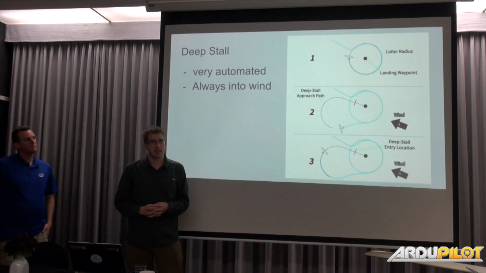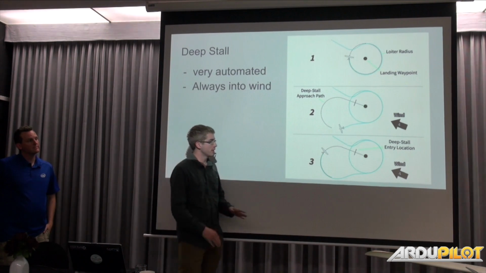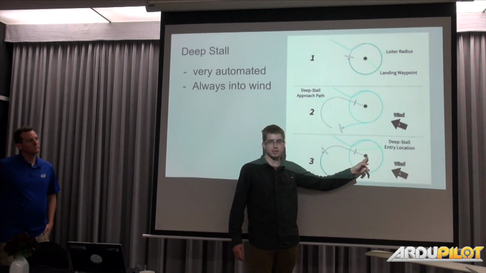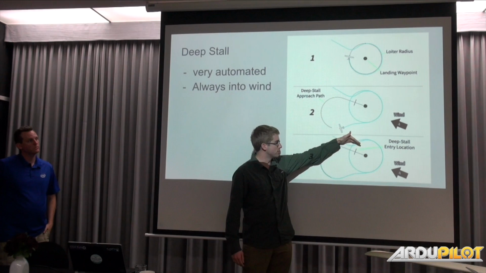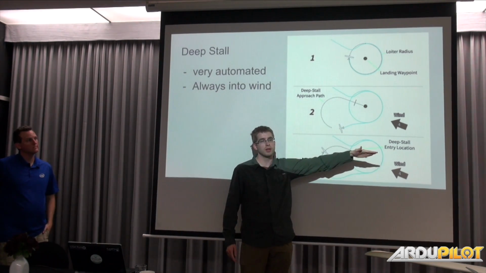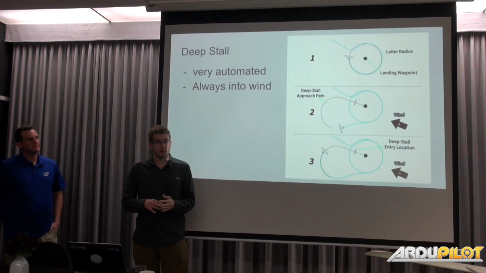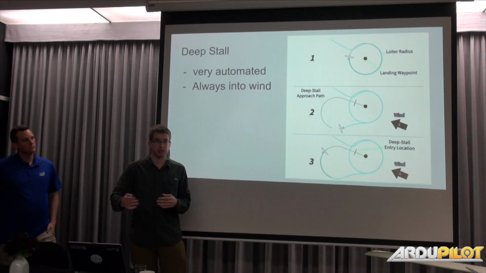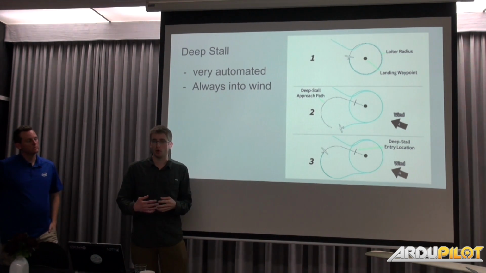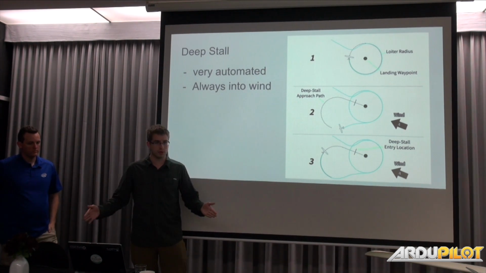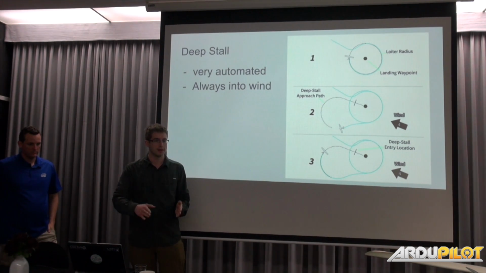And then once we've entered a stable stall regime, we will actually cross-track and fix being blown off course towards hitting this point. So if the aircraft is being blown to the side, it'll turn back in and get back on the line. The end effect of this, though, is that anytime you have to turn, you're robbing yourself of forward velocity, which means you'll be short of the point. So a normal deep stall landing, you'll have very good lateral control because the aircraft will always turn and fix it. However, this does come at a cost: you'll be short or long, depending on how much correction you have to do.